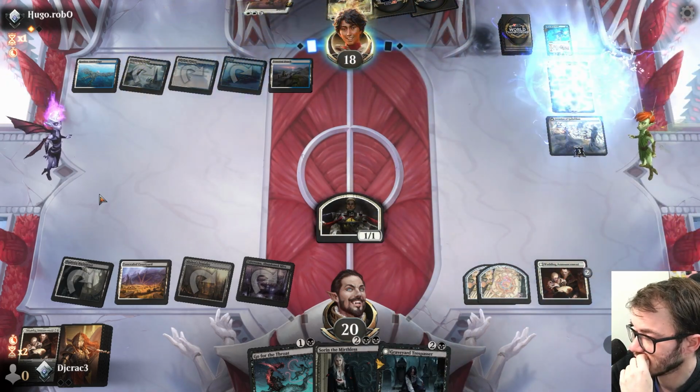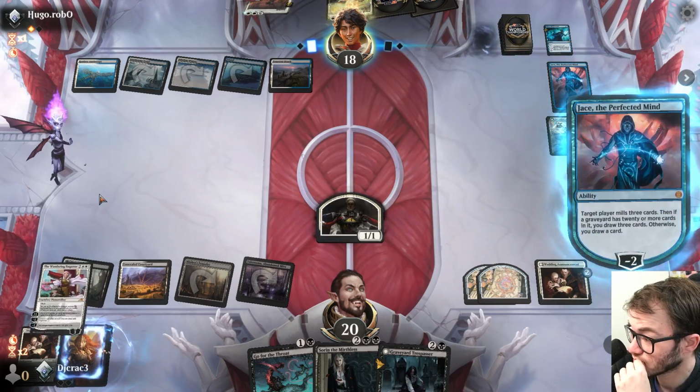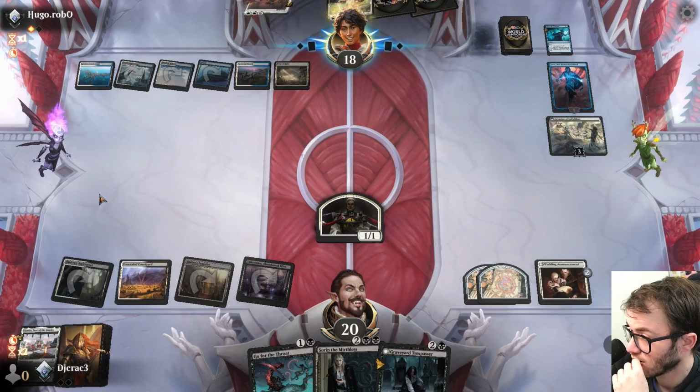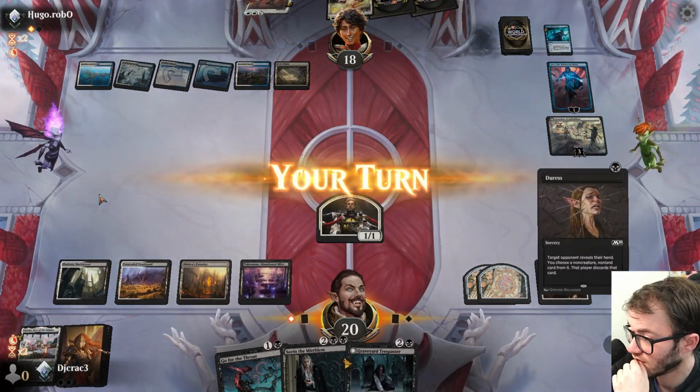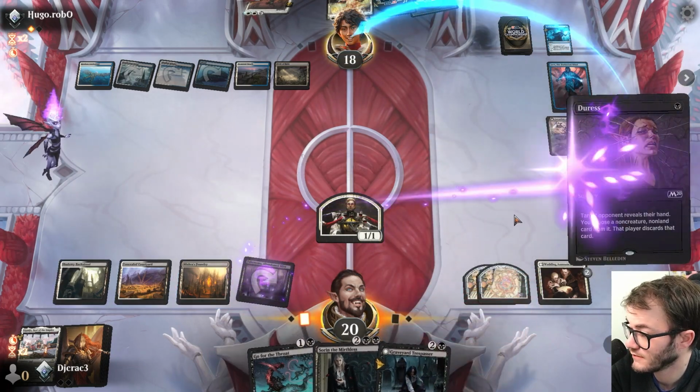Jace. Okay. I wish I had a Get Lost now. Mill me. Oh, they milled some good stuff. They have milled some good stuff. Duress. Ooh, that's a really good draw. Okay.